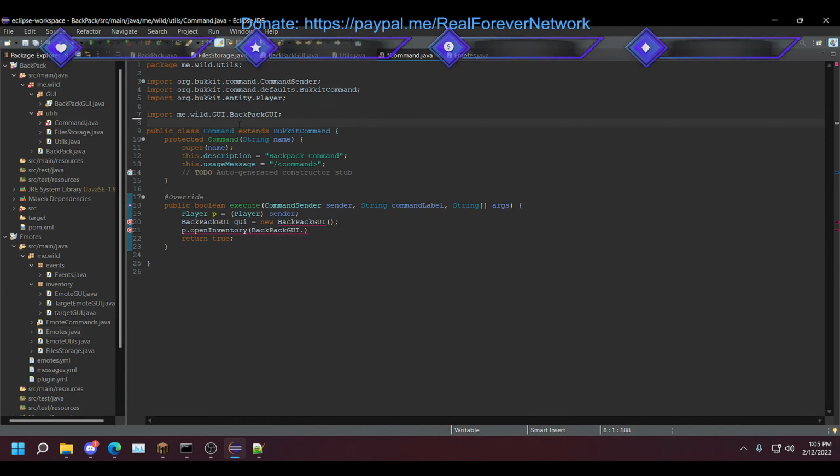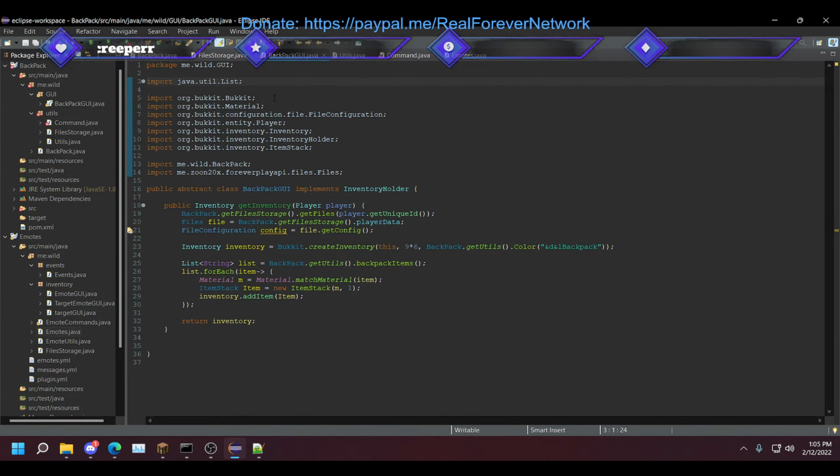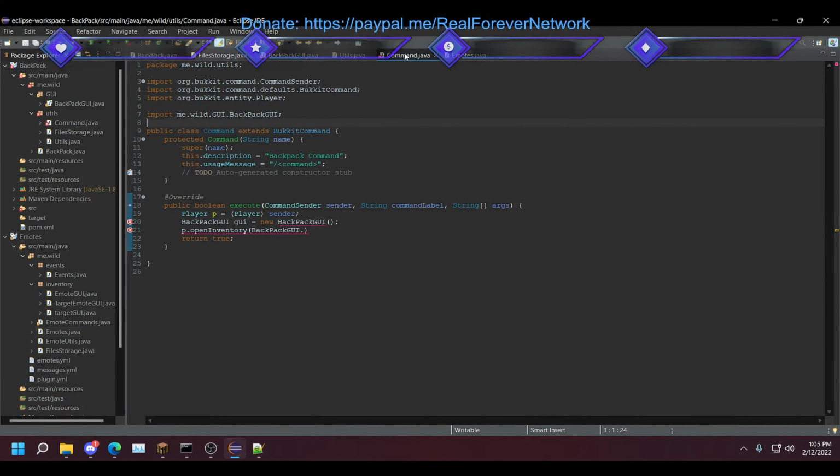Also close that. What? I don't have a GUI right there. Oh. Oops. Well, I do now. Okay. That works, I guess. Whatever. And then I guess we'll just put P if it works.